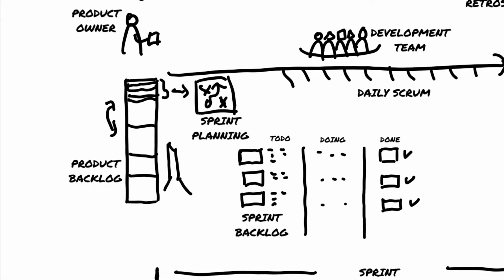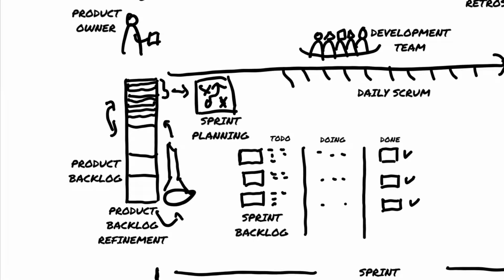Also, throughout the sprint, the product owner and the Scrum development team progressively elaborate on the requirements in the product backlog and refine the product backlog items into smaller, clearer, and more refined items. This is an ongoing activity that happens throughout the sprint to ensure that the top of the product backlog is in good shape and consists of actionable product backlog items ready to be taken on in the next sprint.